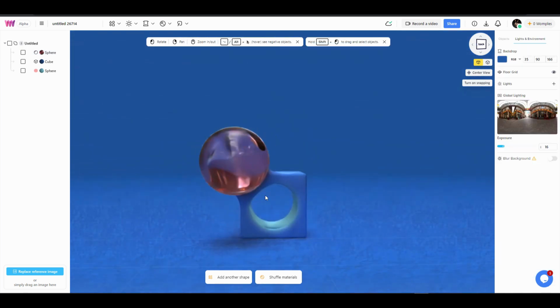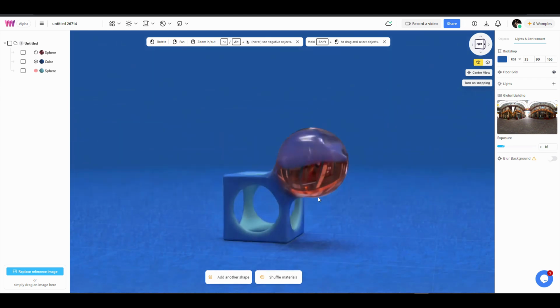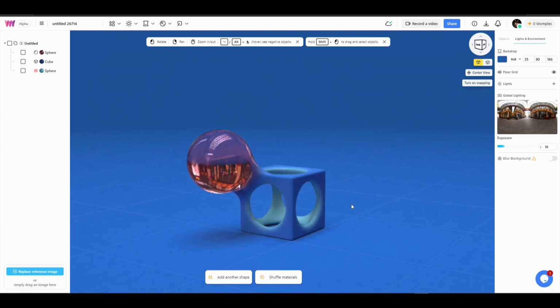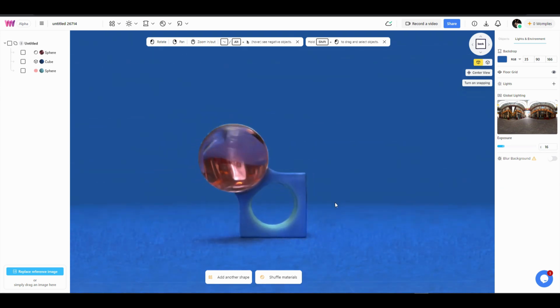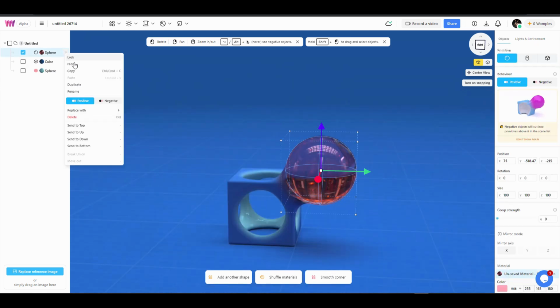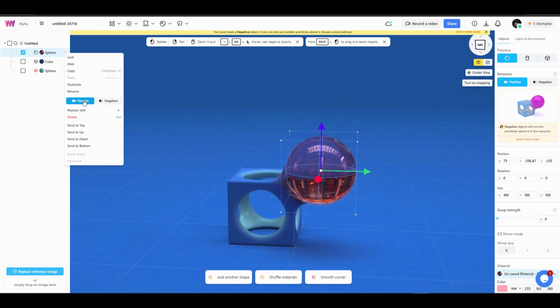Womp3D uses a Boolean technique to allow you to create models faster. Something else which you would notice on the viewport is this renders in real time. So once you let go of the mouse, automatically that renders, so you don't need to wait for rendering times, and that is super cool. If you click on any of these objects, you can choose to duplicate them, set the Boolean property type that you want. So in case you want this to be a negative Boolean, you can set that. If you want it to be a positive one, you can also choose to set it.